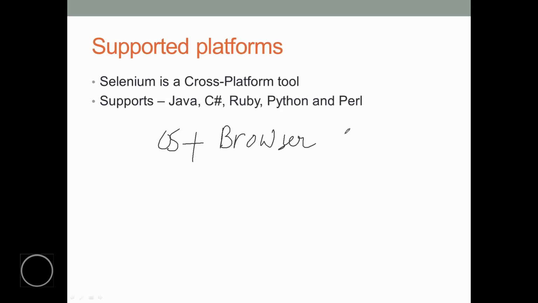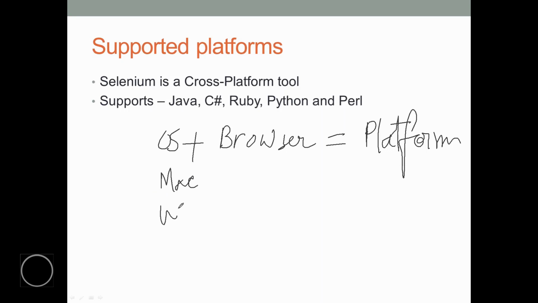Operating system plus browser is what we call a platform. So you can just ignore my beautiful handwriting. Operating system can be Mac or Windows, or you can use Linux to automate your applications.